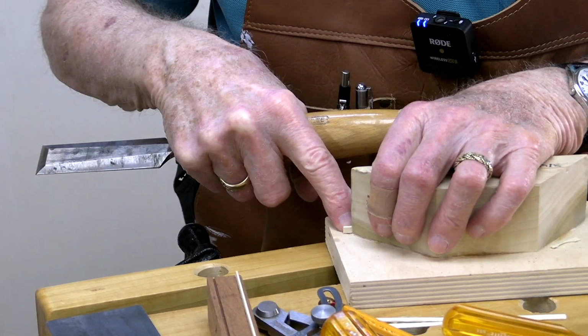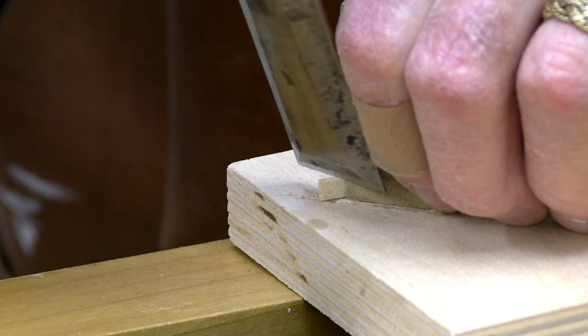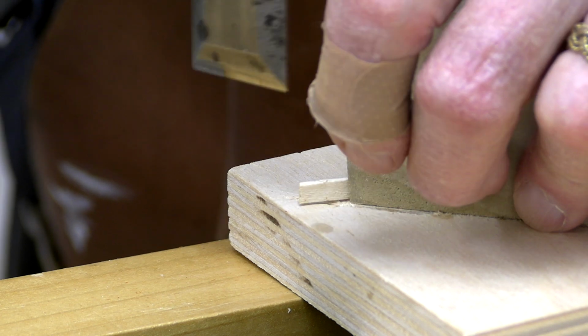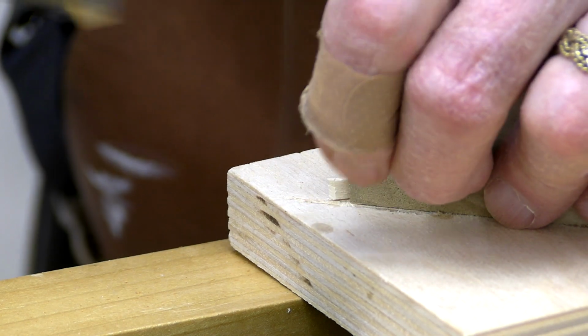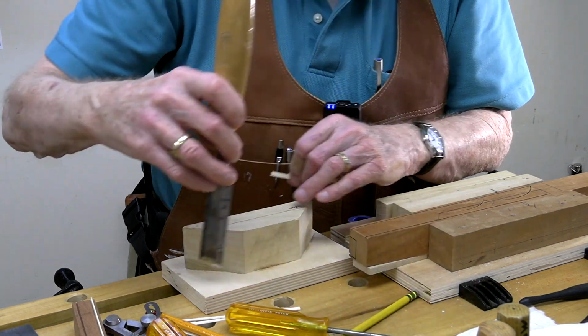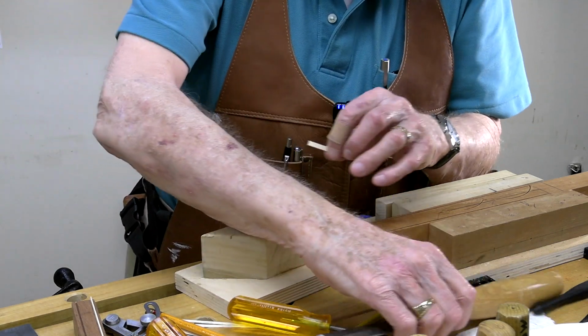So now what I'm going to do is put that down here. Put this little jig here, so I can hold the stringing up tight against that edge there. Get your chisel right in your line there. There it is, and up tight. If you hold the chisel tight up against the face of that thing, you can just push down, and you'll get yourself a nice little 45-degree angle cut on the end. So that's how you cut those angles. You make a little jig just like this, just to hold it. You hold the chisel flush tight like that while you do your cutting. And you hold the string against the fence in here, and bingo, you got it.